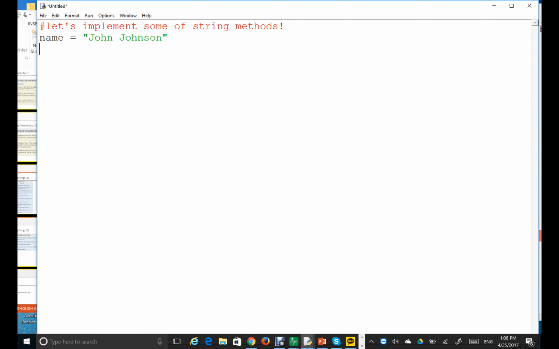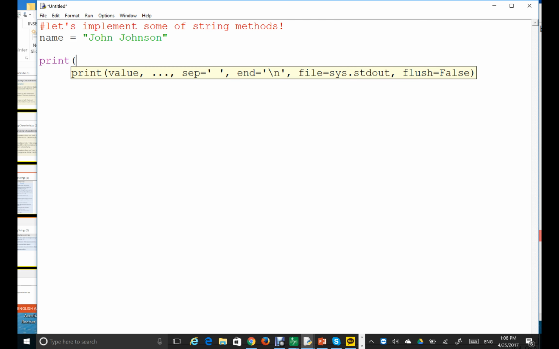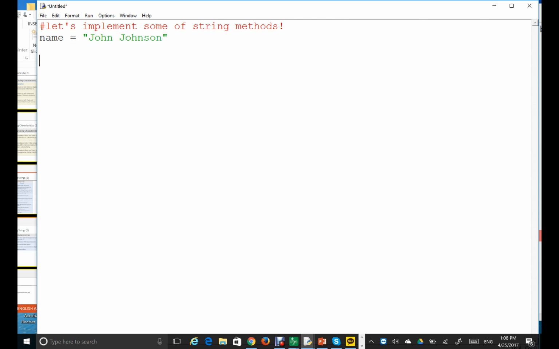And then let's say print. You can say, okay, there's two ways to use the method count.